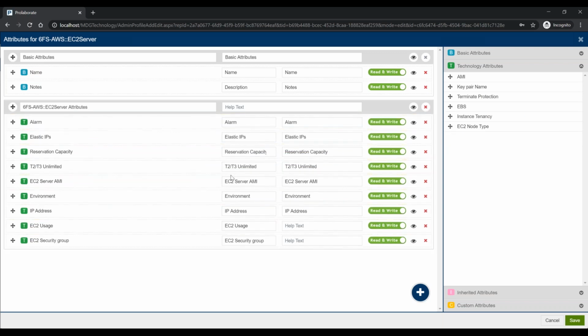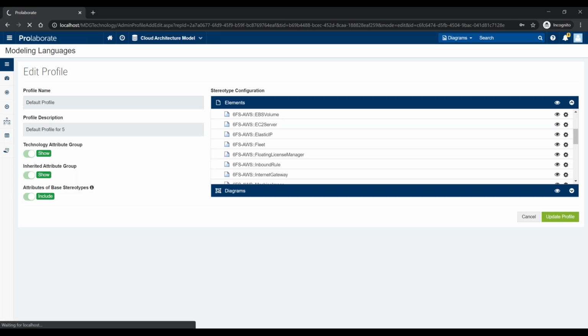Furthermore, let's say I am giving this to a team who are security architects in my group, and I want them to only update the security group and its details and not touch my alarms or my IP addresses or the T3 type. So I can decide which field is editable as well. So if I do this and save, let me just say I'm doing it for my default profile now.